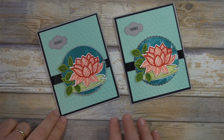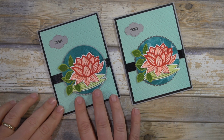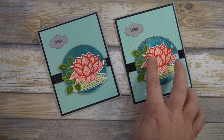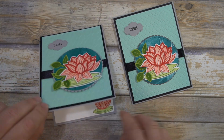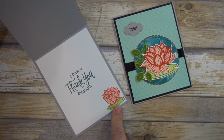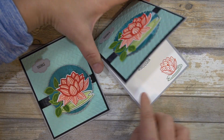All right, so here's our original card. It's not quite as high up because I didn't add extra dimensionals, but it's still pretty puffy. It's not like, you know, falling. So here, this one, I went ahead and colored it with the blend, so you can do that, or you can just leave it blank like that.